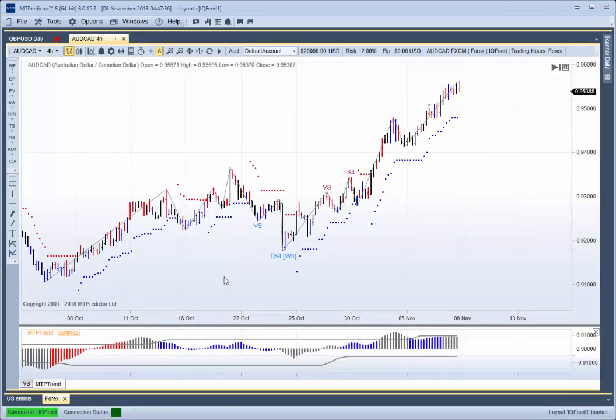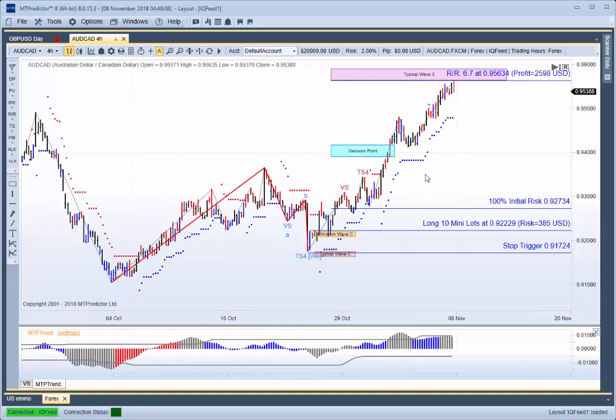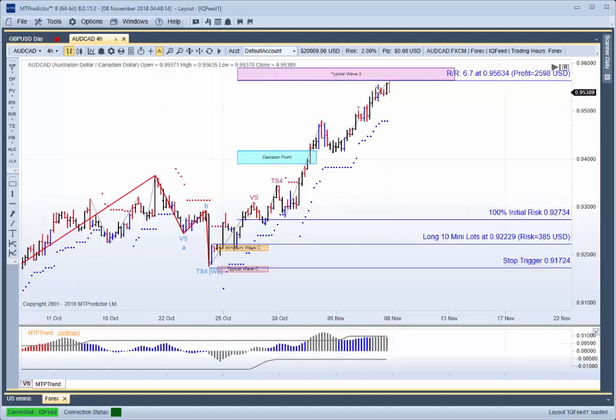Right, here's the trade setup that our customer in Australia wanted to talk about, and it's this TS4 W3 or Wave 3 trade setup. Just to remind you that a Wave 3 or W3 trade setup is just that. In other words, what we're looking to catch is, if I right mouse click, do the analysis, the end of the wave 2 in Elliott wave terms that unfolds as a minor ABC, and you can see that's what it did here. And then we're looking for the market to make a strong wave 3 swing, and as you can see, that's exactly what the Australian dollar, Canadian dollar on this 4-hour time frame has just done. It's just reached the typical wave 3 WPT, which is our initial profit target.